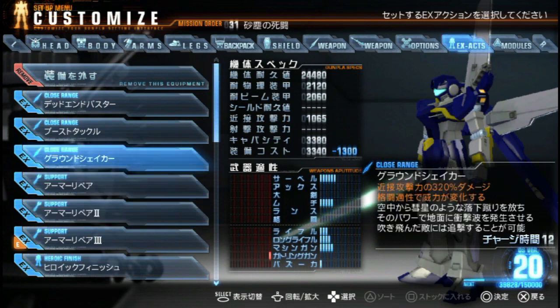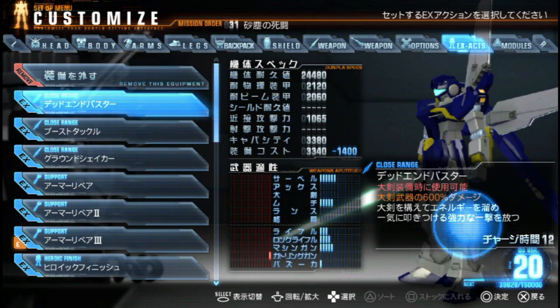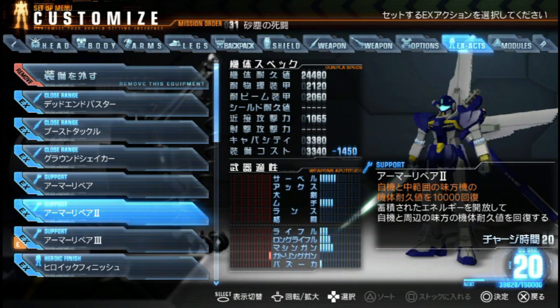Okay, let's take a look in here first. You can see I have a whole bunch of close-range EX actions. They all do various amounts of damage. And you can also see in the bottom right here that they all have a certain reload time. So this one takes 12 seconds, 10 seconds, 12 seconds in order to be used again.